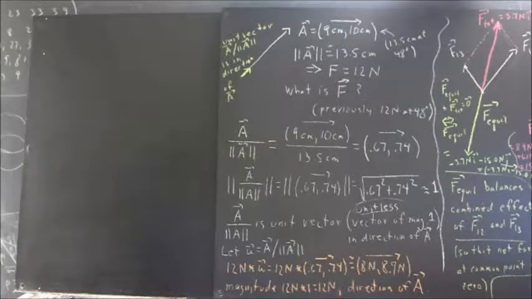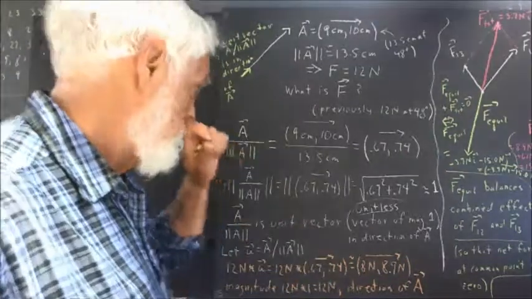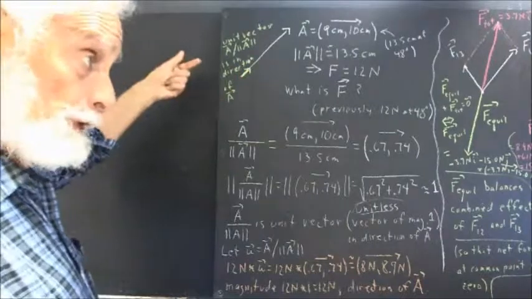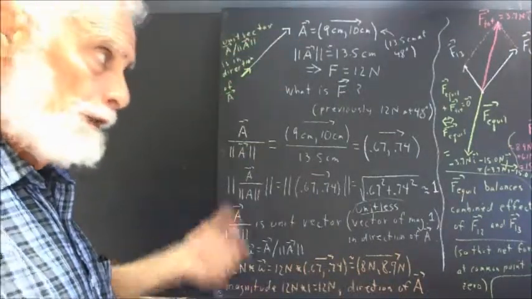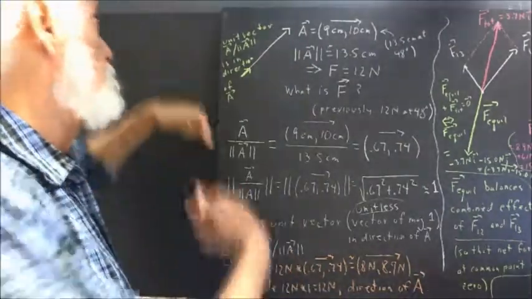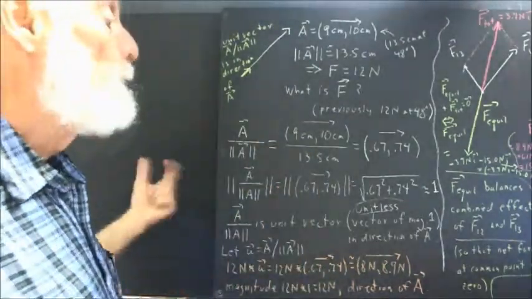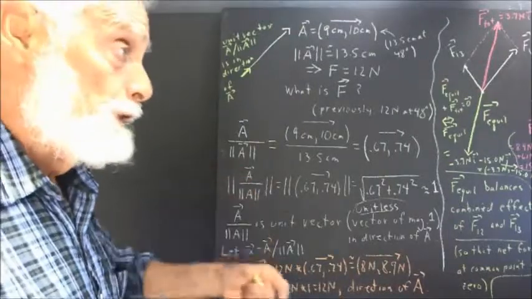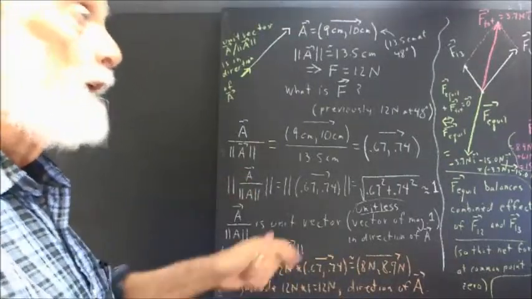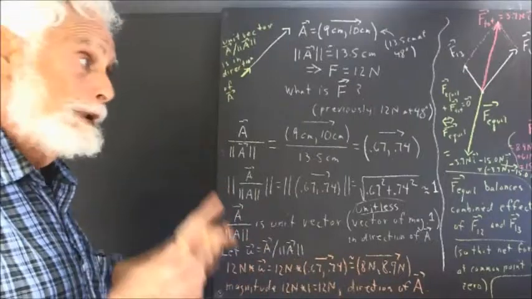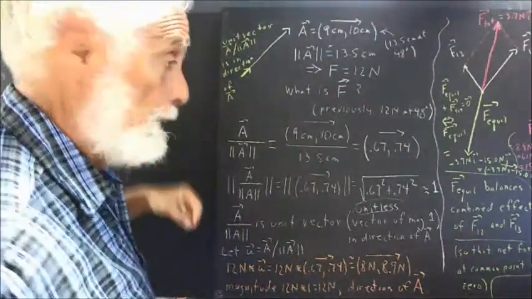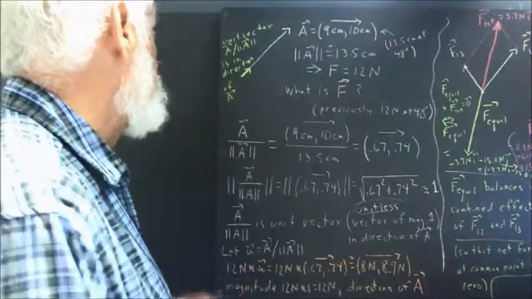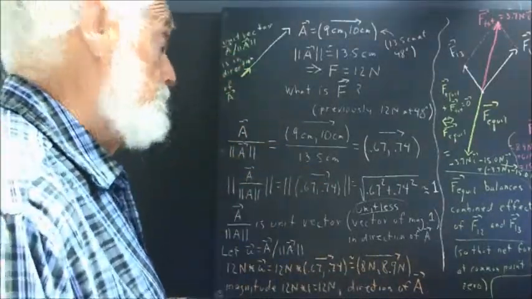So I can draw that vector on this sketch. Now this vector is in newtons. This unit vector was unitless, and this A vector was in centimeters. So the relative lengths of these vectors as we draw them are completely arbitrary since they're measured in completely different units. We don't know how big to make a newton. We don't know how big to make a centimeter, and we don't know how big to make something that's got magnitude just 1 with no units. So we can make them of any length.